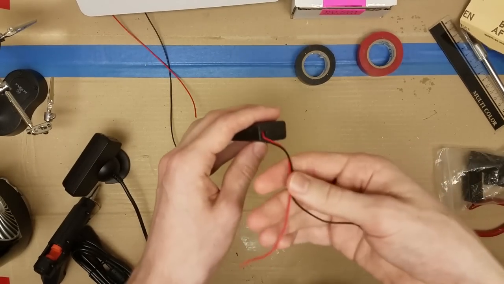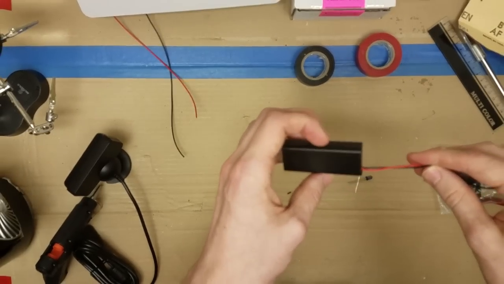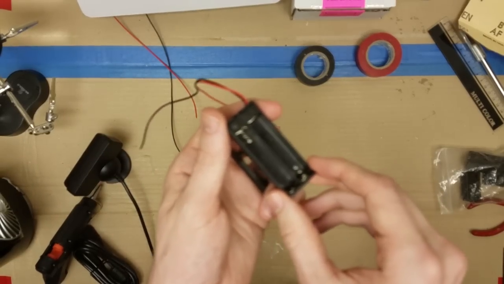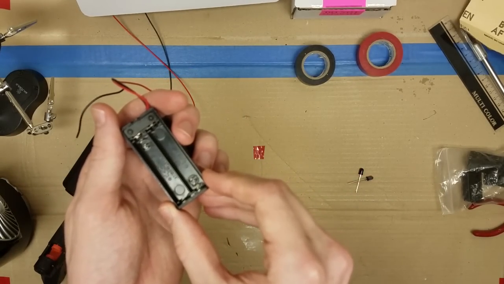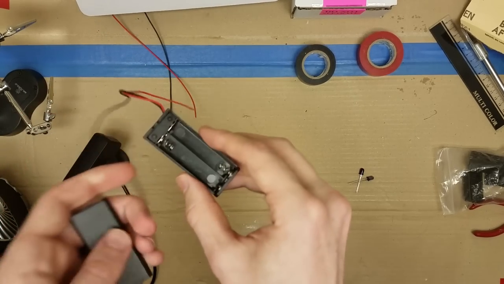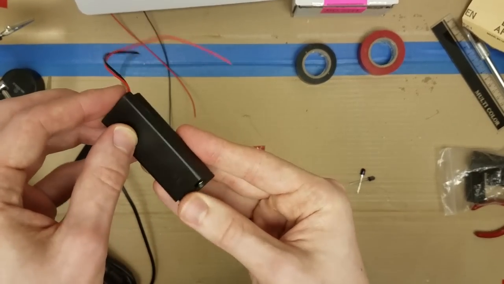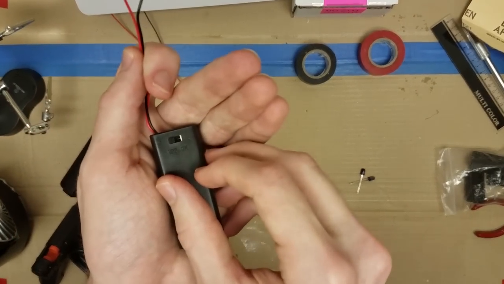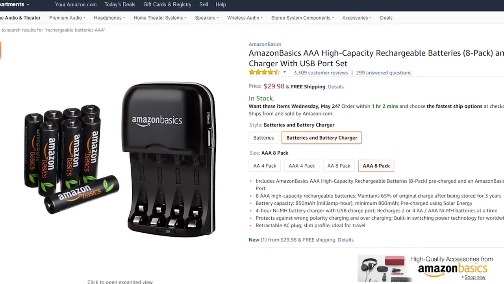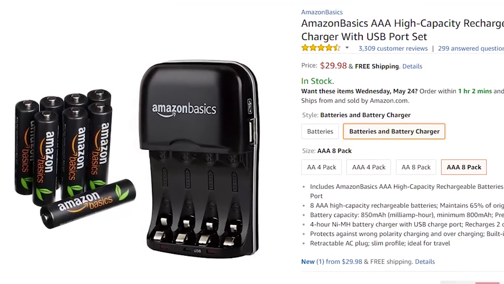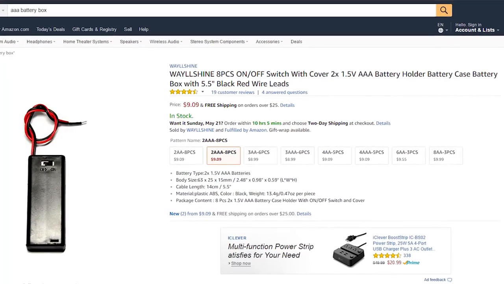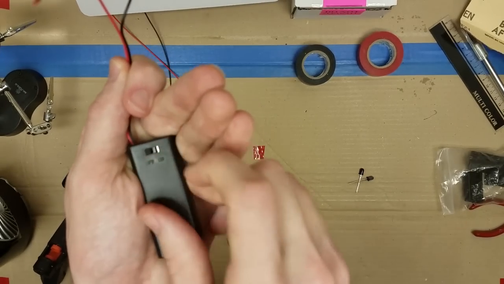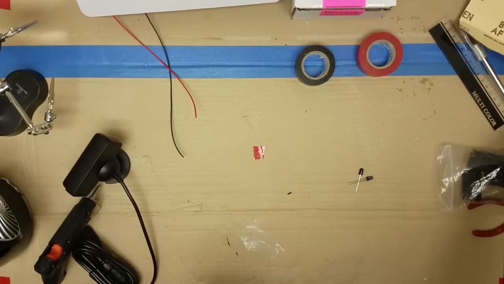The next part you will need is the battery box. Make sure that the battery box you use will accommodate the batteries you've decided to use for the circuit. For my build, I'll be using AAA batteries and a AAA battery box holding two batteries, totaling 3 volts. I would also like to recommend rechargeable AAA batteries, but be aware, they often have a lower voltage than disposable ones. Whatever battery box you choose, I recommend that it has a built-in on-off switch. This will save you a step in not needing to solder on a separate on-off switch.